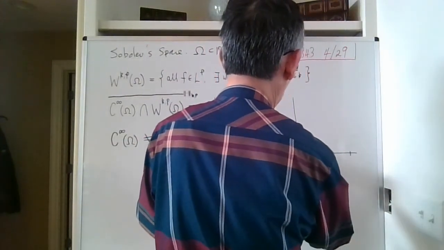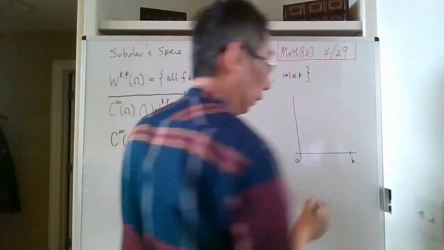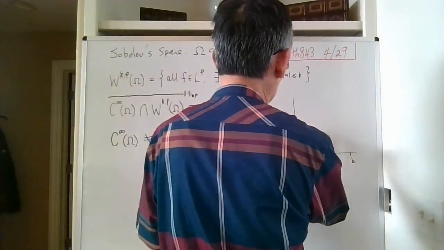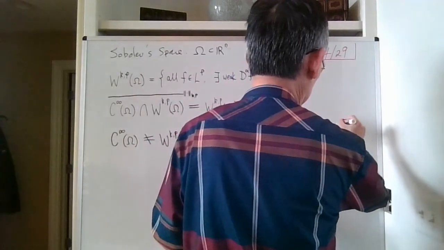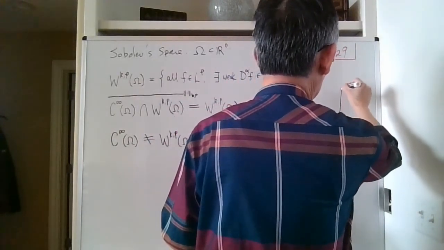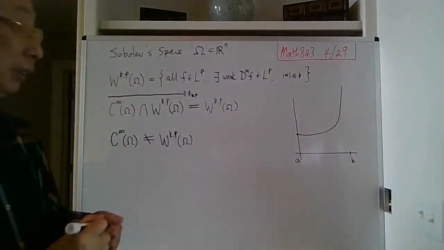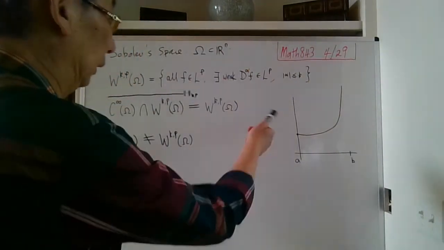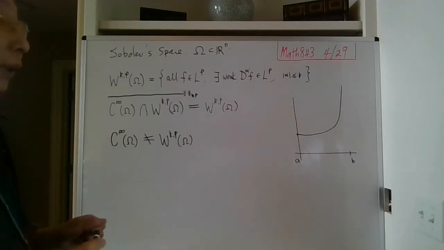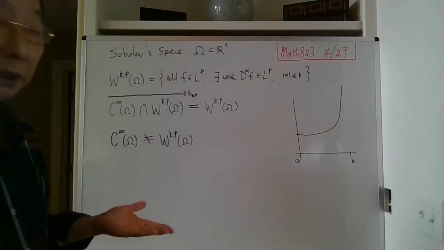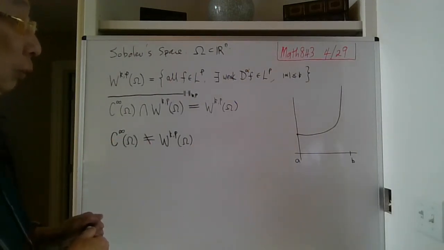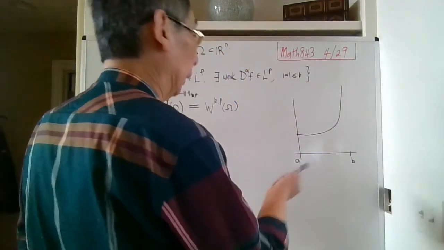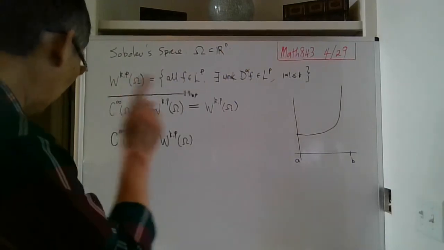Okay. So let me give a few examples like this. So let's say this is the interval from a to b. So you just think about the one-dimensional case, okay? Let's say the function like this is a C infinity function, but near b, the function may go to infinity, so that the total area is not bounded. Therefore, this function is not going to be in L^1, for example. And you can create such a function which is not in L^p. So such a C infinity function is not going to be in the Sobolev space.